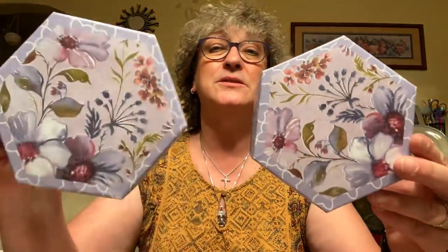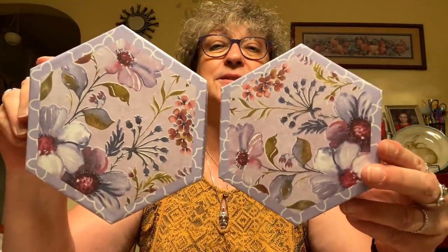I got the big one, and then I got the second smallest. So I got two sizes. And when you keep them, they stack inside each other. So if you were going to buy the whole set, they all fit inside each other. If you loved it, which I do, I was going to buy them all. And I was like, I really don't need them all. I already spent like amount of dollars.